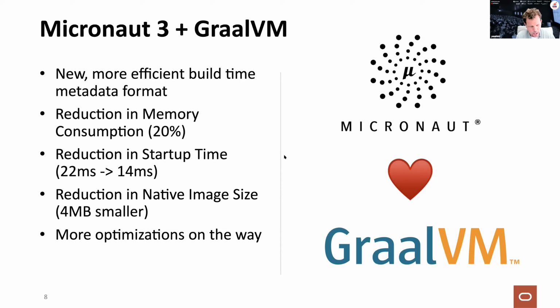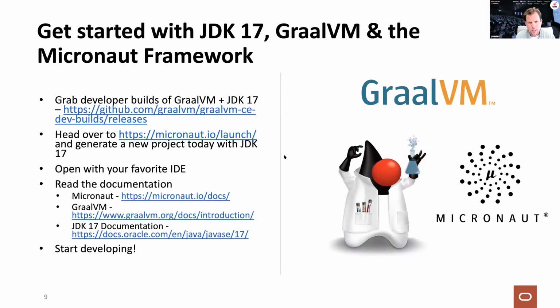In fact, we already have a proof of concept which is targeted for Micronaut 3.2, which drops startup time to 6 milliseconds. So we're focusing on optimizing all of these metrics as much as possible to make Micronaut the best framework for building any kind of application, whatever you may do.